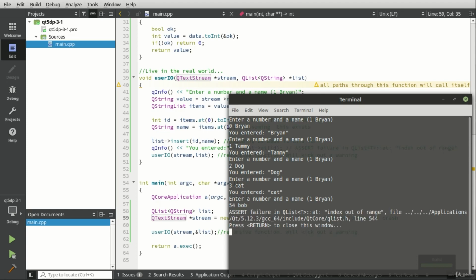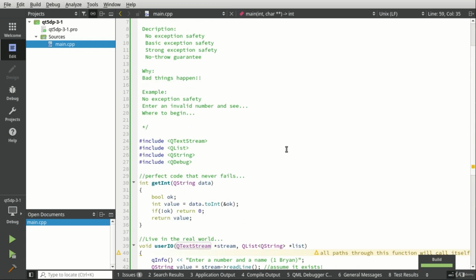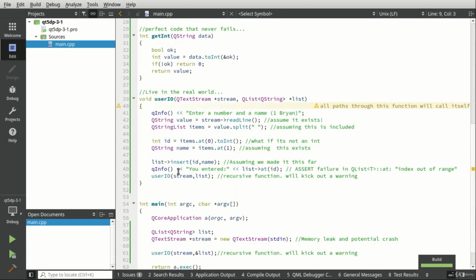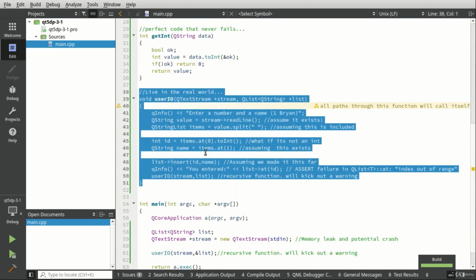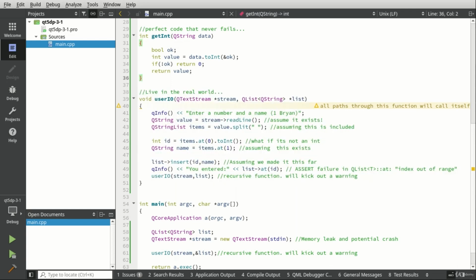Bob. Boop, dies. So this is an intrinsic problem we have when writing code, is that we just assume things will magically be there to work for us. And then we are shocked to find out something bad happened. So when we talk about no safety, that's really what we're talking about here. There are no promises, guarantees, or warranties of any kind that this will not completely just obliterate our program.